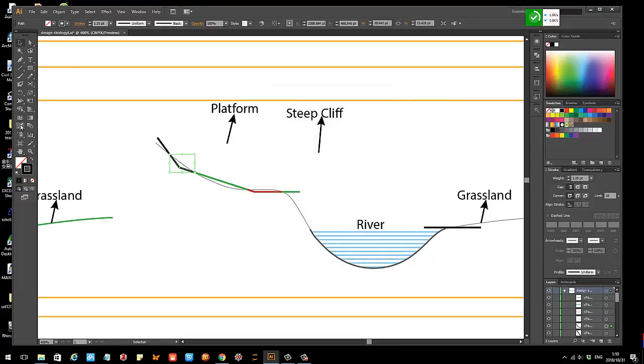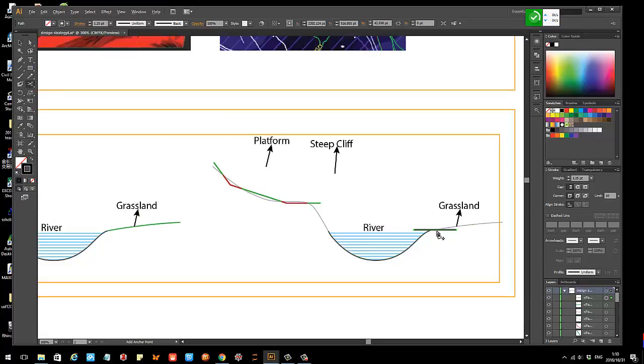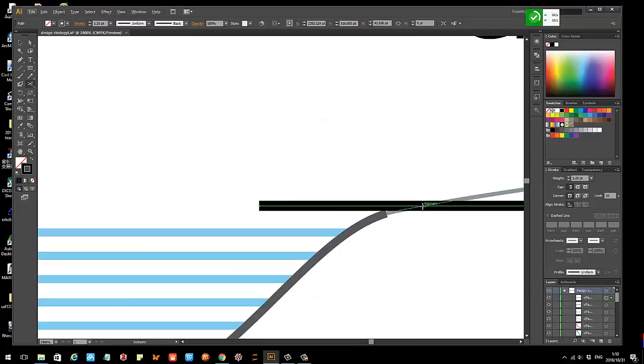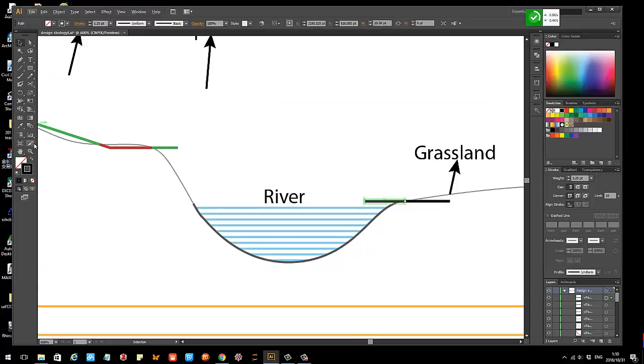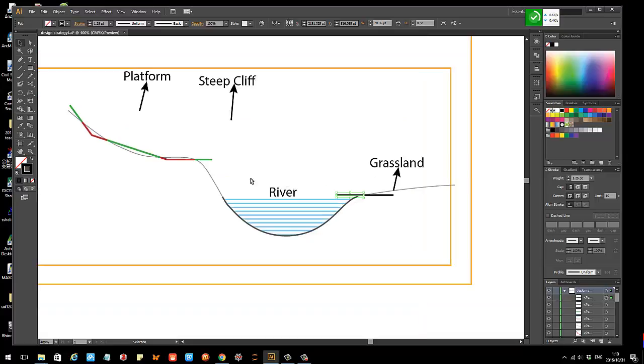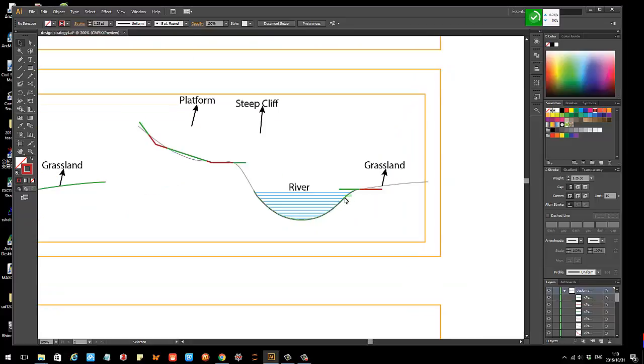You click this section, go to the eyedropper. So this is cut, right? And click this section, go to the eyedropper, this is fill. Same thing with here. We're gonna use cut. See here? Cut. Then this section, we just use the eyedropper again. This is fill, right? And this is what? This is cut. Okay, so this is our strategy. We just create new platforms, new lands, compared to existing ones. Basically that's what we do.